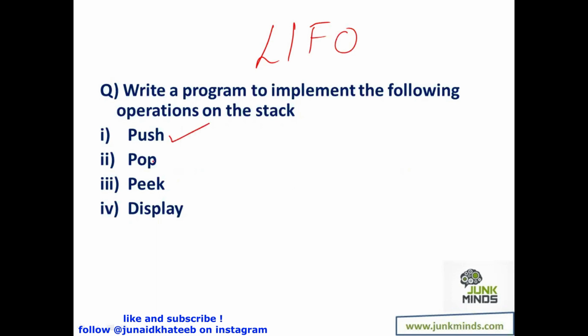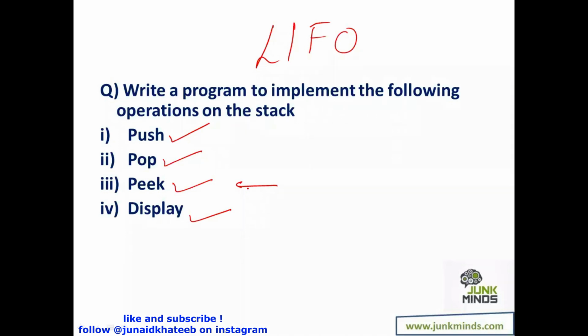First is push, second is pop, third is peek and display. Please try and recollect what is peek operation. Peek is similar to pop, but the difference is pop will always return the value from the stack top and then delete that value. What peek does is return the value from the stack top, but it does not delete that particular value. So that is what is the aim over here. So this is what we will try and do.